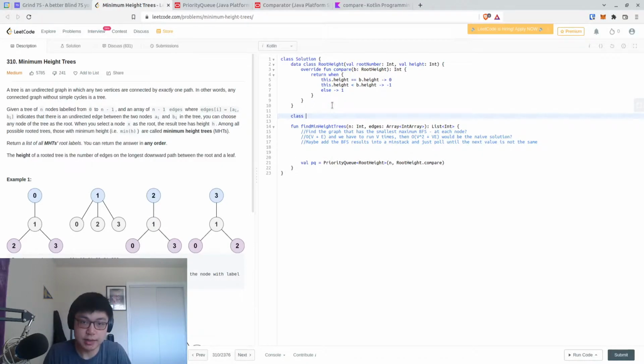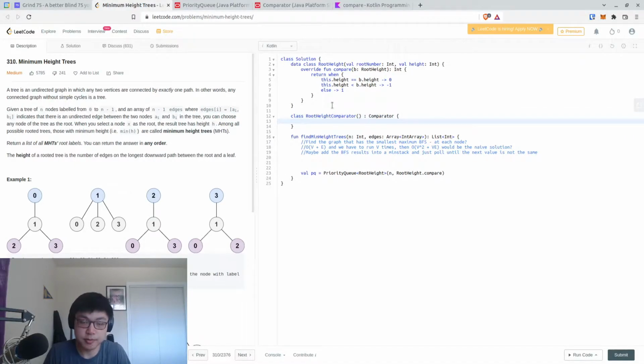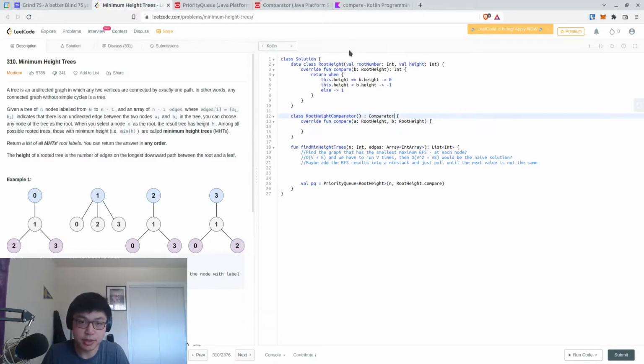If we do a class root height comparator, which extends comparator, this needs to override the compare function, a which is root height, b which is root height, and this overrides it for the comparator of type t.